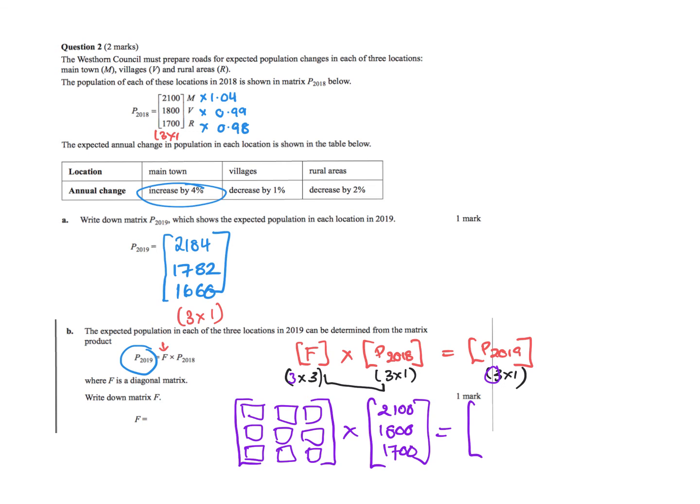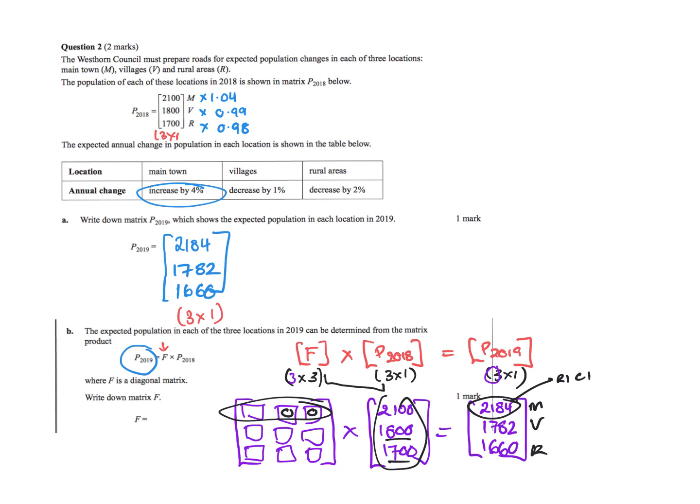So really, which was this, 2184, 1782, and 1660. So if you look at it, this was the main town, villages, and rural areas. So when I get this answer, I want it to do only with main town. So this is row 1, column 1. So I'm going to be using this and this. Now, I said I only want to talk about the rural part, isn't it? Because that top bit. So I don't want any of these numbers to be affected. So if I write 0 and 0, those two numbers will be multiplied by 0 and they will be eliminated.